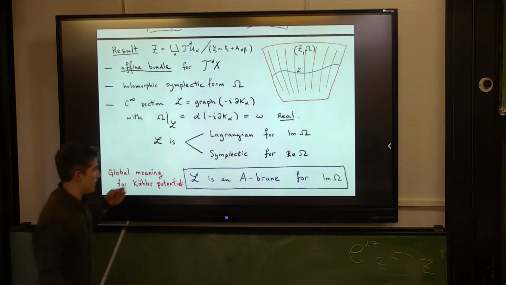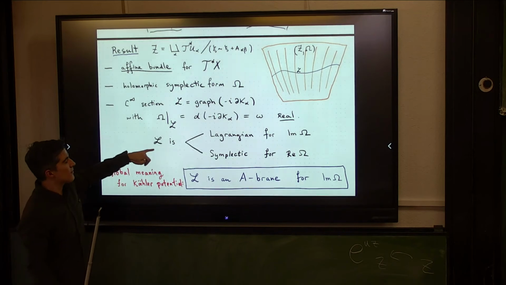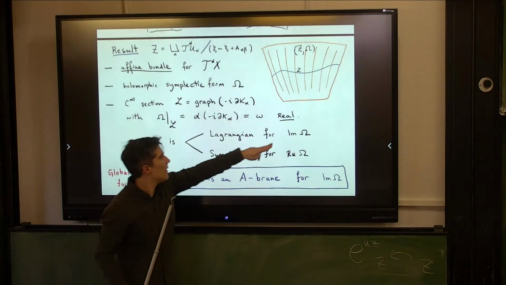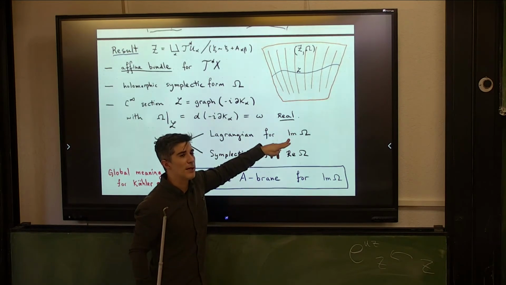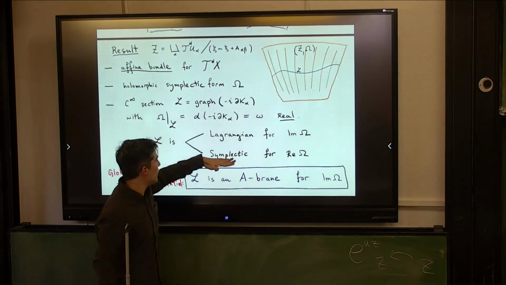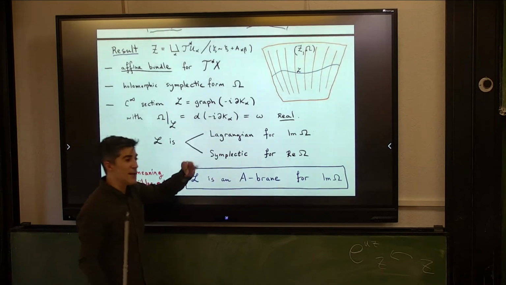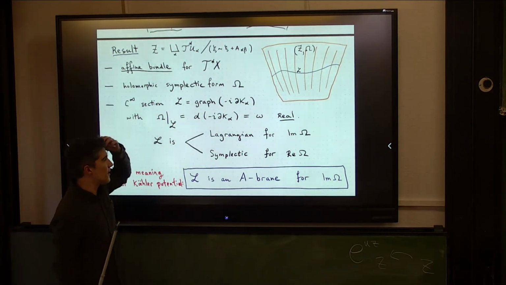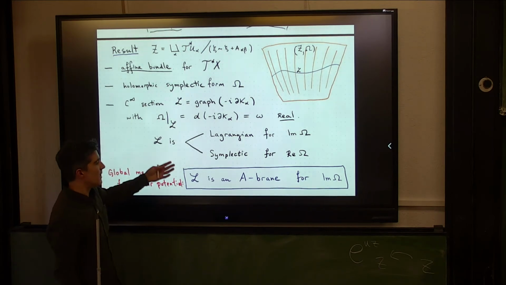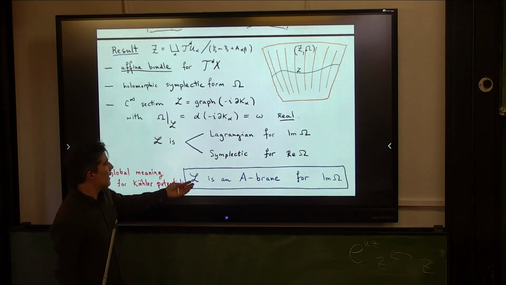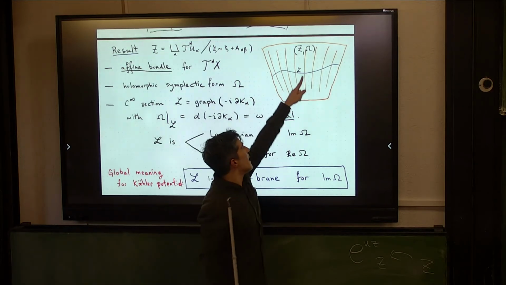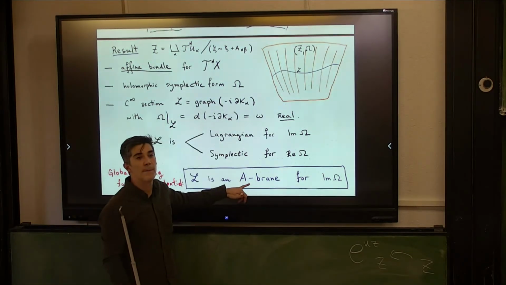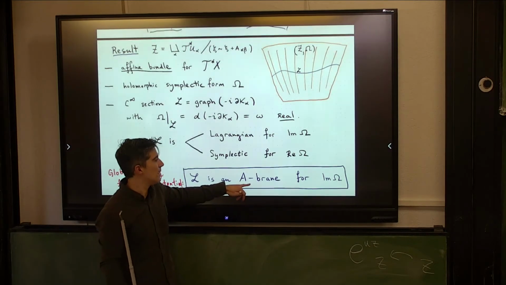So that means that this cross-section is at the same time Lagrangian, because of the fact that the imaginary part of this symplectic form vanishes, but it's also symplectic for the real part. So Donaldson called these LS submanifolds. Okay, but we know from the study that another way of thinking about it is that we'll focus on the imaginary part and think of that as a symplectic manifold, and we've got a Lagrangian, an A-brane, a Lagrangian submanifold.